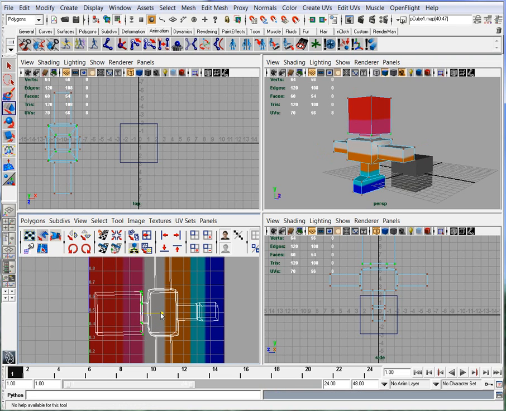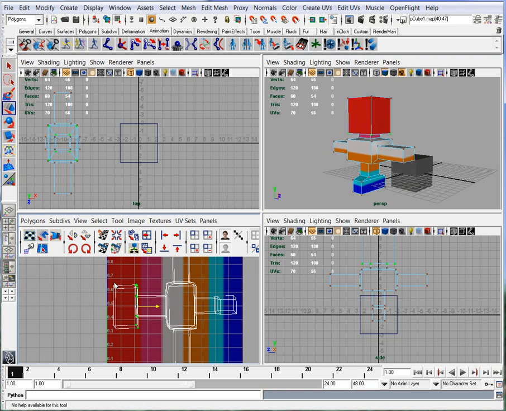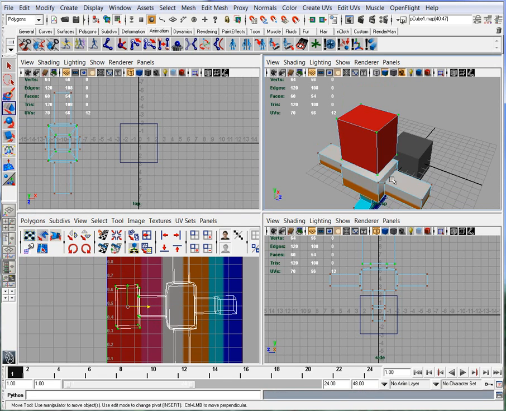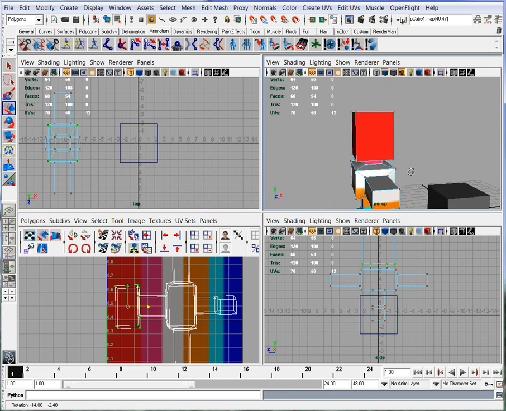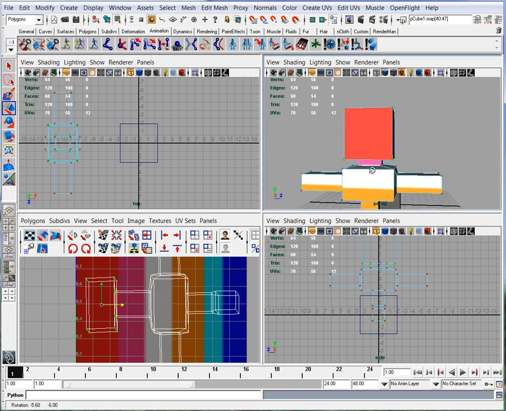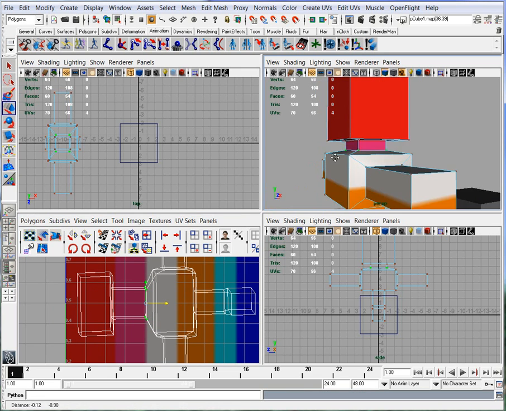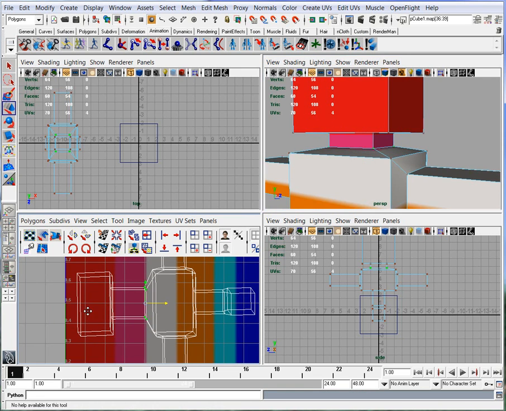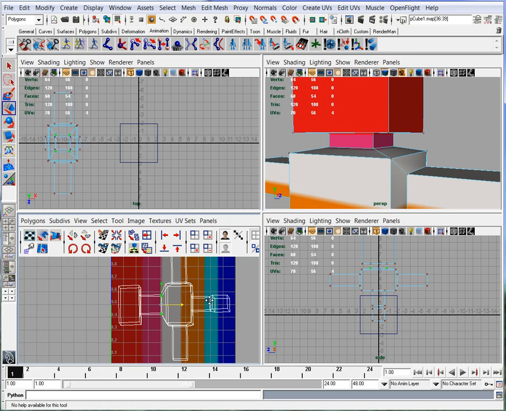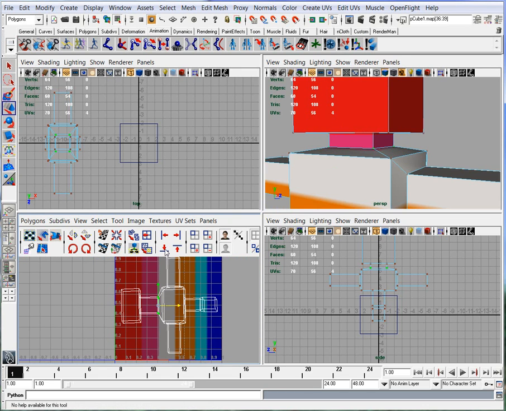And I'm going to move them so that all of the faces inside of the head area, they're now red. Then I'm going to make sure that all of the faces for the neck stay pink. Then I can make sure that the torso and the arms.